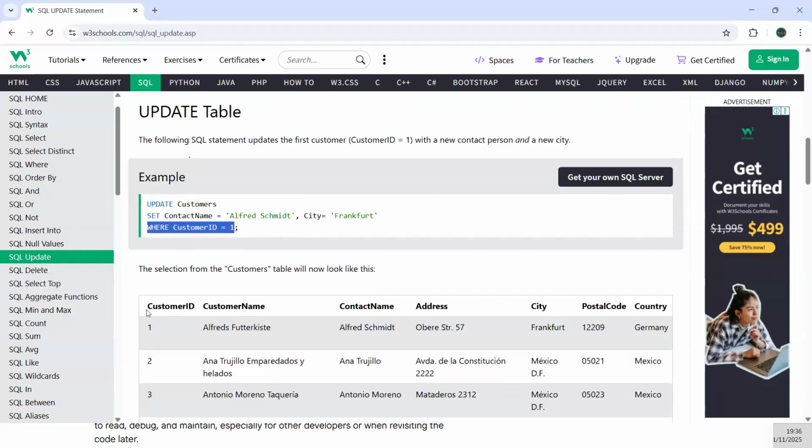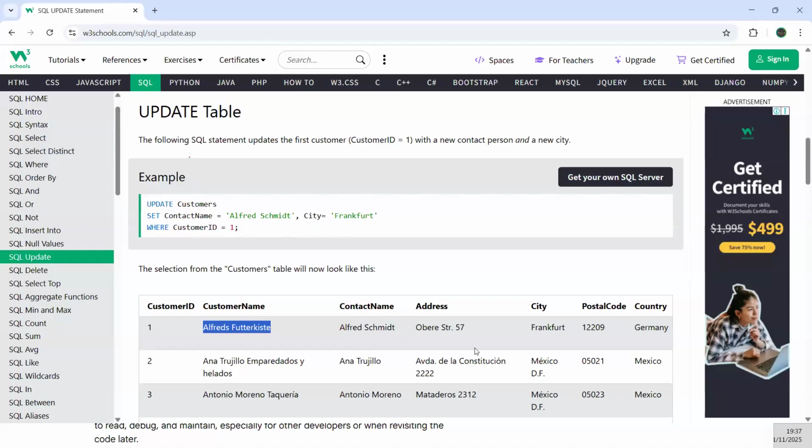What I'm saying is I want to update some values in this table. For example, in your birth records, you had the name of this person wrong. So he comes to you and tells you, change my name in your database.